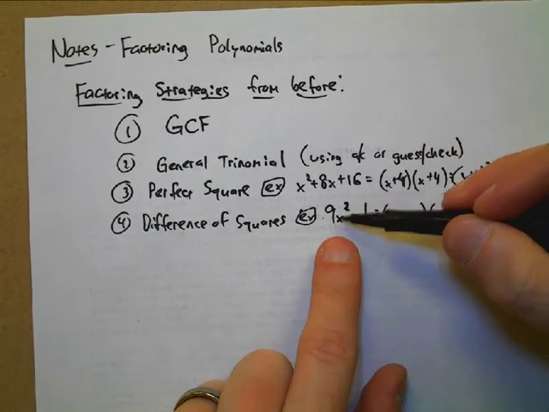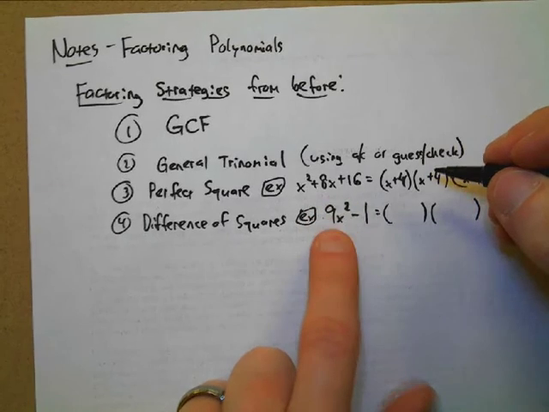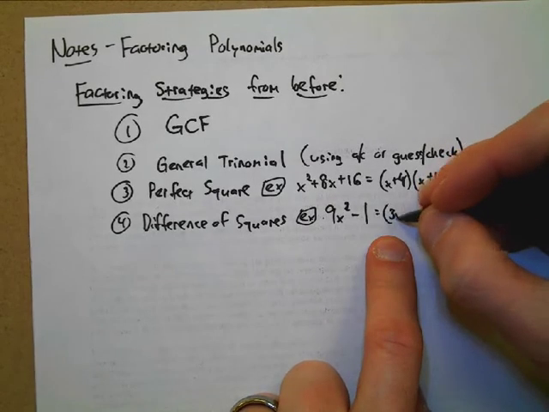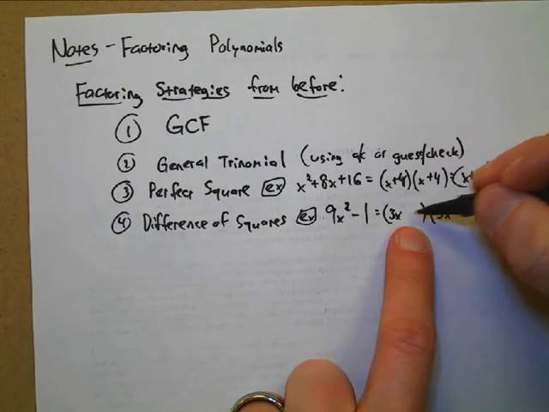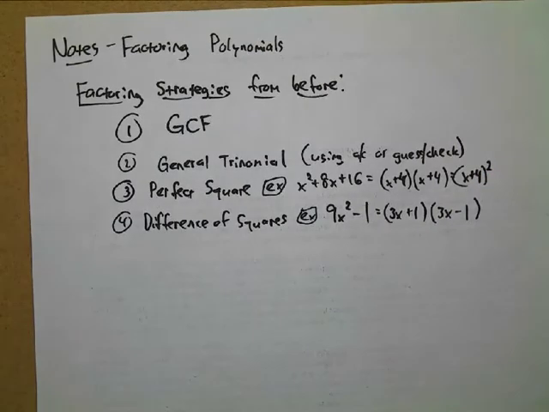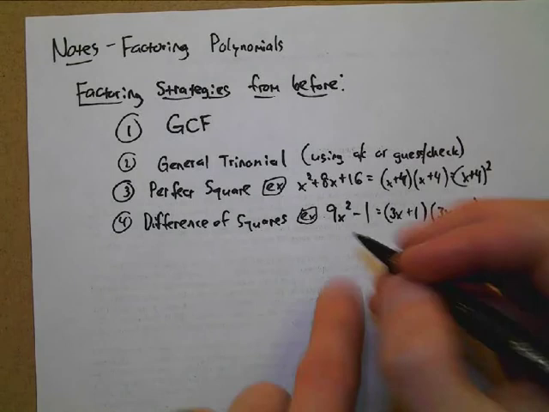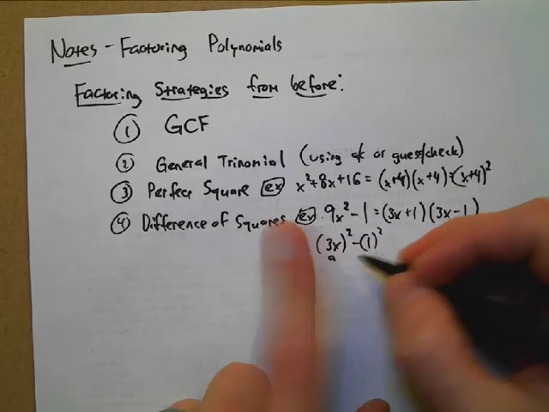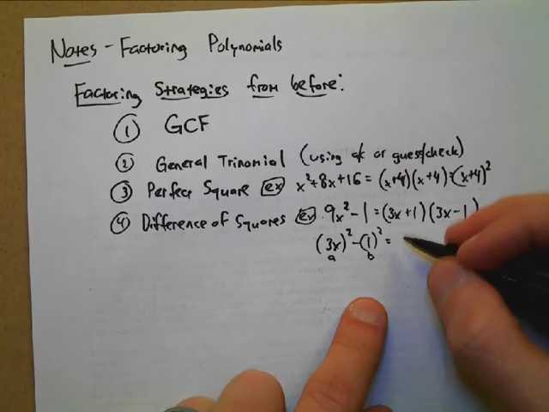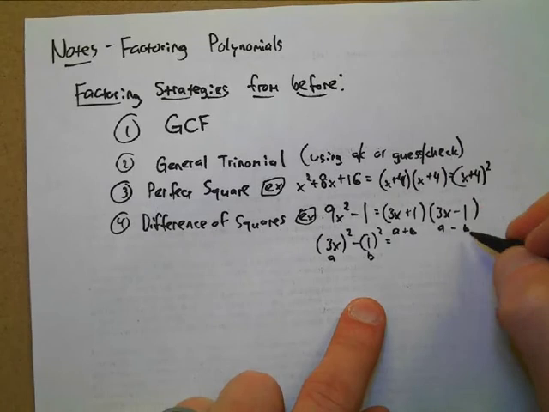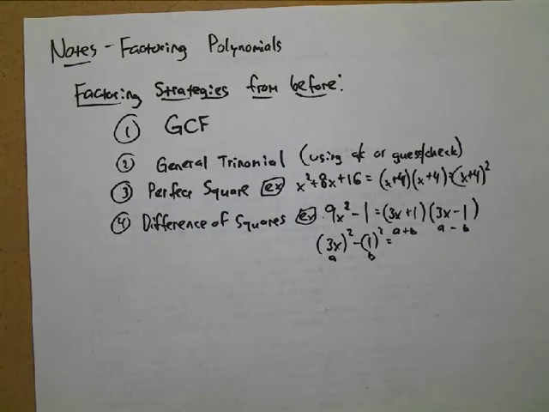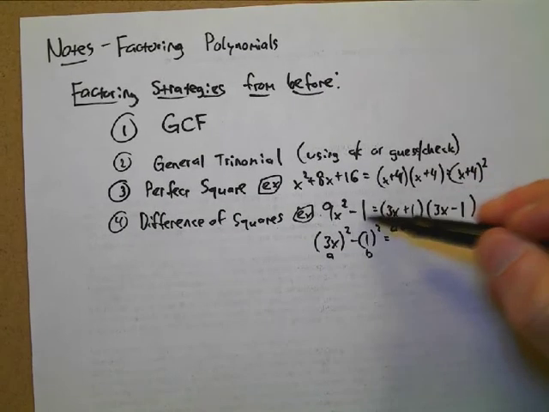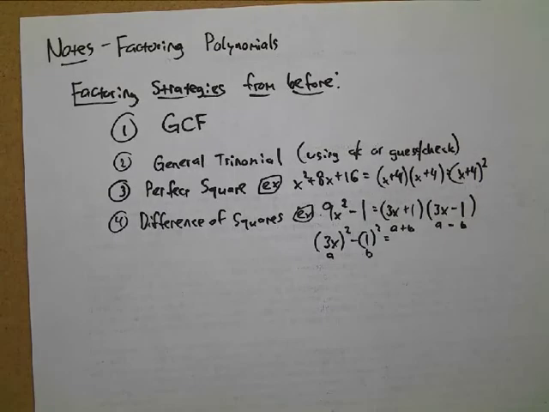So there's our a squared minus b squared here. So then what will this factor to be? 9x squared will become what here and what here? 3x and a 3x, yeah. And then 3x what? Well, we have to have a plus 1 and then a minus 1 there. Like that, right? And it factors just like that. Okay, if you don't see it, remember you can think about this 9x squared as the quantity 3x squared minus the quantity 1 squared there. And so our a is 3x and our b is the 1. And so there's our a plus b and there's our a minus b right there. Okay. The a is 3x. The a squared is 9x squared, right? So the a would just be 3x. The b squared right here is 1, so the b would just be 1. Okay? Questions on any of that?